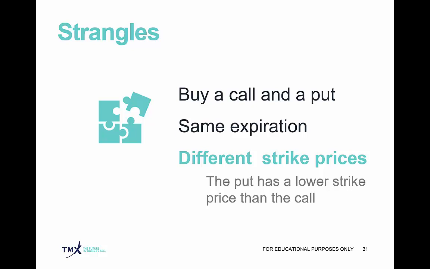I don't want to overcomplicate things, but I always like to plant the seed that if you can dream it, you can build it, so to speak, as long as you work through the risk-reward profile of the strategy. But the typical approach to straddles and strangles, as we're referencing here, has us using the same expiration dates, but you can switch that up if you think that there's an opportunity to do so. The only difference between a straddle and strangle in the case of this presentation is the fact that the strangle uses different strike prices. So instead of straddling a strike price, you're strangling it, I guess, is where that reference comes from. And the put has a lower strike price than the call option.